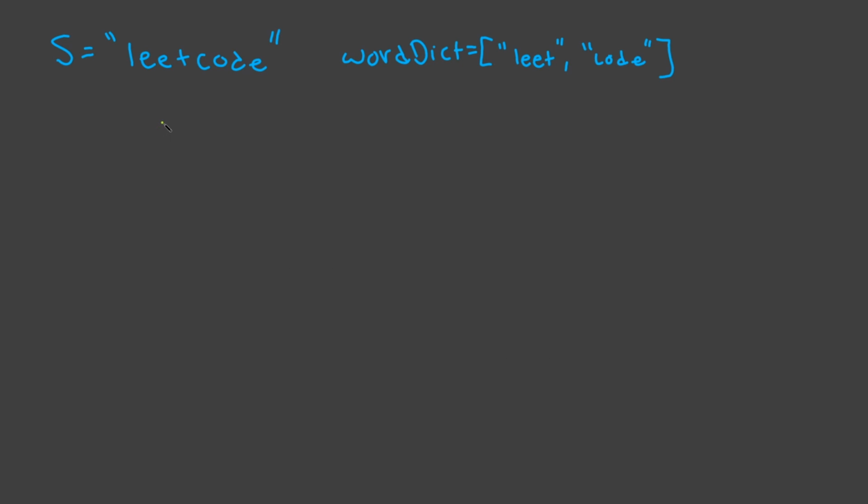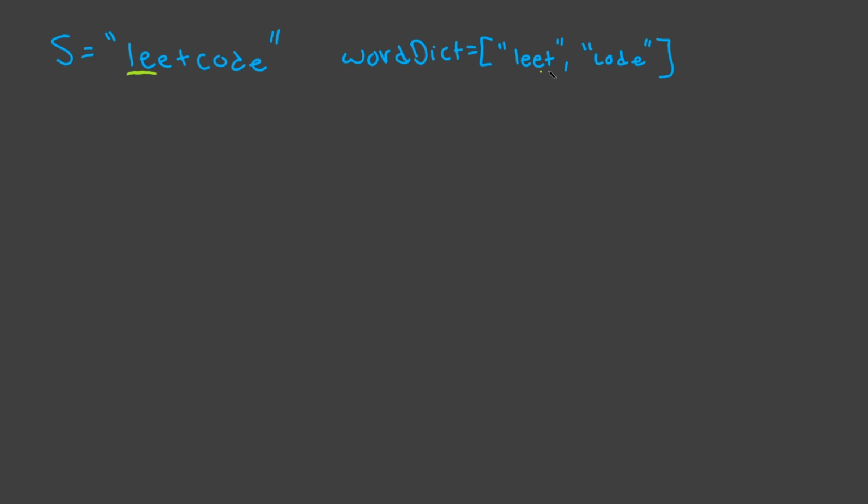So I'm going to show you the brute force solution first, and then we're going to work our way up to the best solution. So let's see, what is our brute force solution? Well, we know we want to iterate through the whole string at one point because that's the only way to verify if the words can make it up. So we can start just by iterating through L and seeing if this substring matches any of the words here. And if it doesn't, we just extend the substring to the next letter.